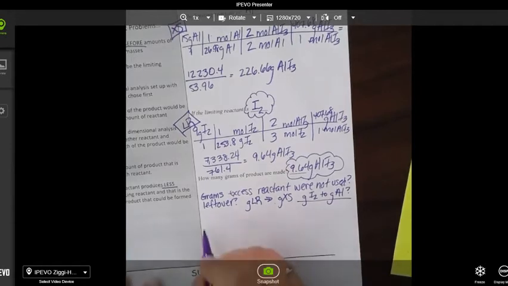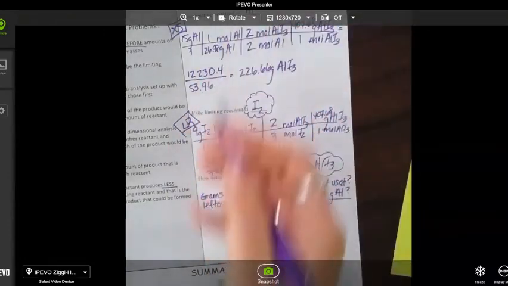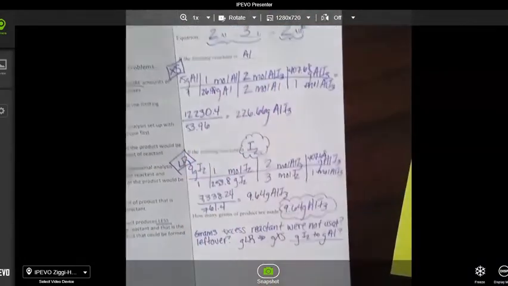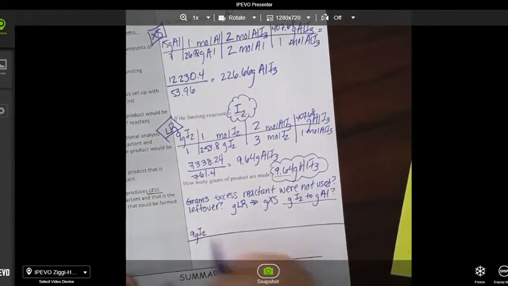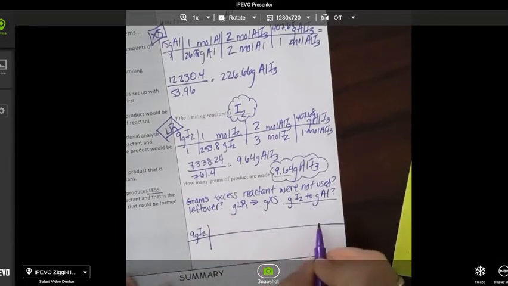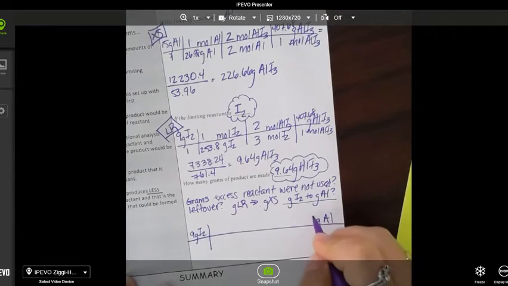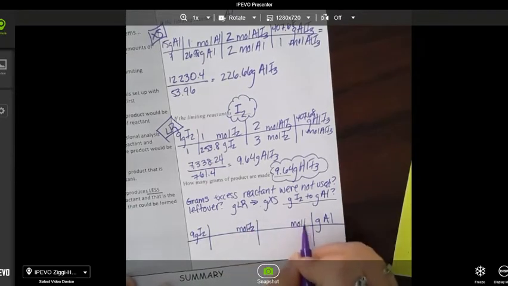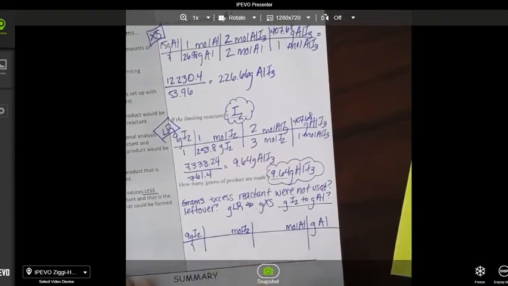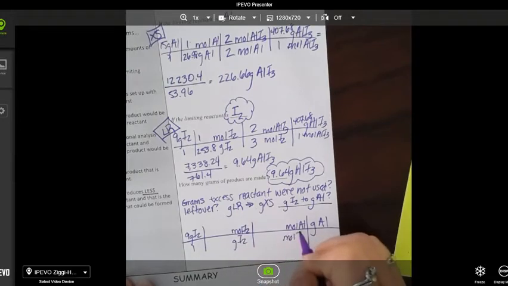So let's do that. And the nice thing about this is once you do it, you don't have to calculate any more molar masses because we already did all of the molar masses for all 3 of our chemicals here. So I'm going to start with 9 grams of I2. Now I want to go from grams of I2 all the way to grams of aluminum. So let's figure out what we need in between. I can go from grams of I2 to moles of I2, and from moles of I2 to moles of aluminum. Now fill in the bottom. These just cross over. So this is grams of I2, this is moles of I2, this is moles of aluminum.